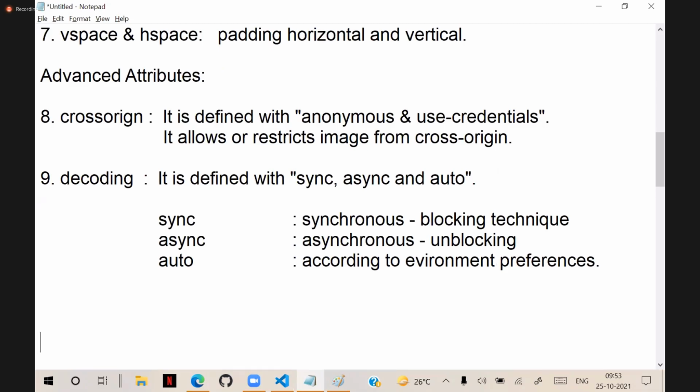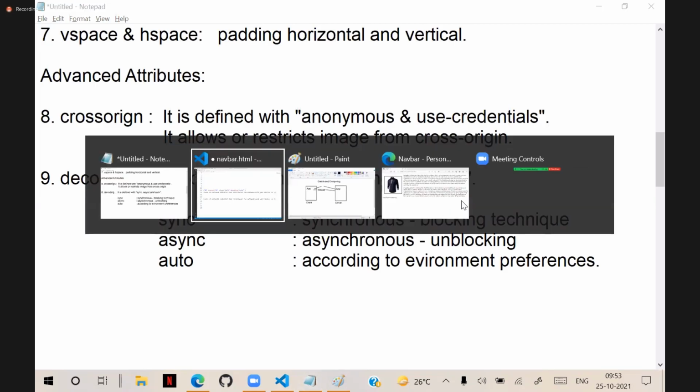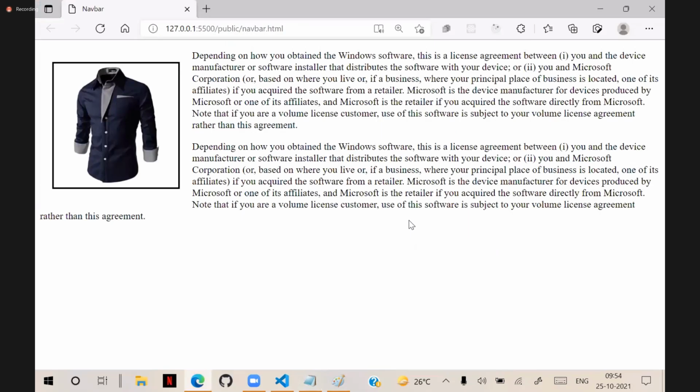Decoding is another important option. Actually, when you are defining an image, here in this design, you have an image with some paragraph. Now the question is, is the image loaded first or the paragraph? When the image is loading, is the paragraph loaded along with it, or is it waiting until the image is finished?